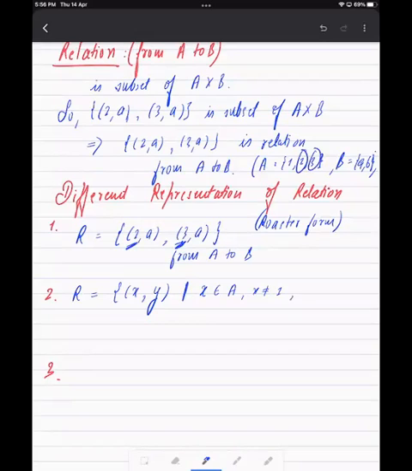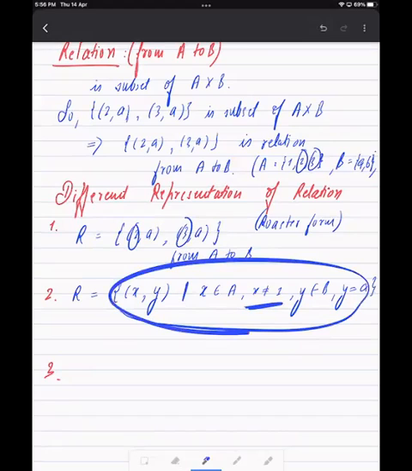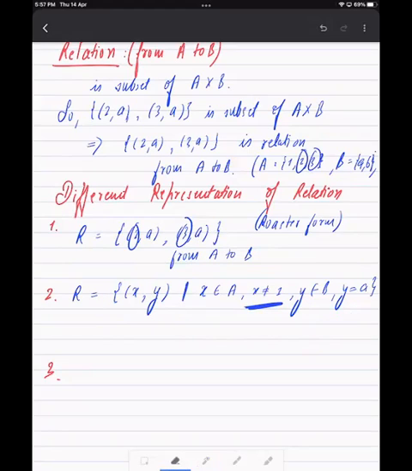Here I have written, and then Y belongs to B and Y equals a. Means only one option from B and there are 2 options from capital A. So basically what I'm trying to do is, instead of actually writing the elements here, I'm writing some property. I'm observing some properties like, the first element is not 1. So I'm writing X, first element is not 1. You can write it in any way, but no ambiguity should be left. Means your description should be complete. Nothing should be left.